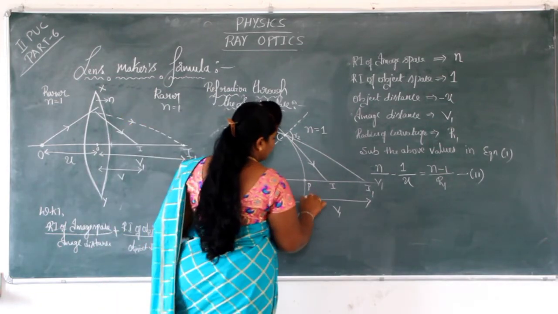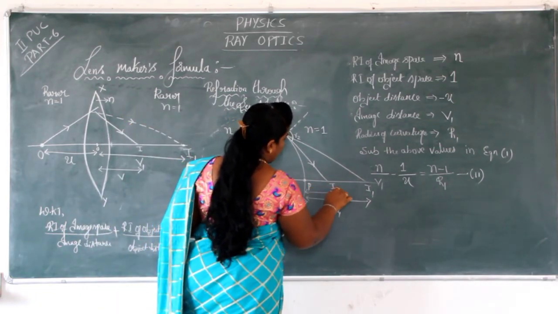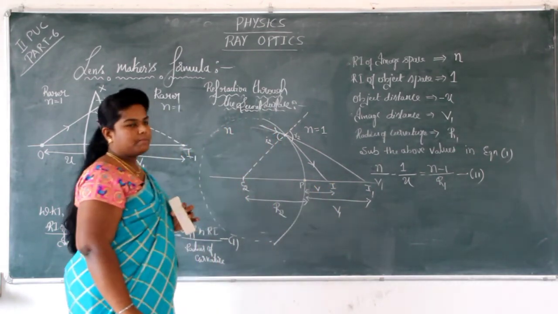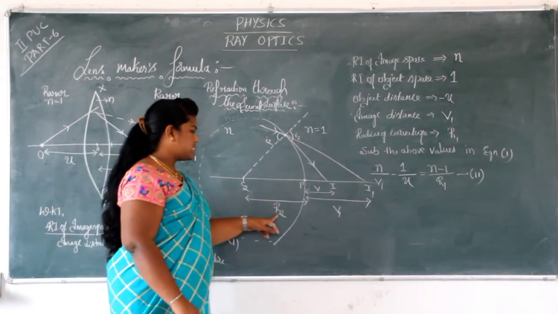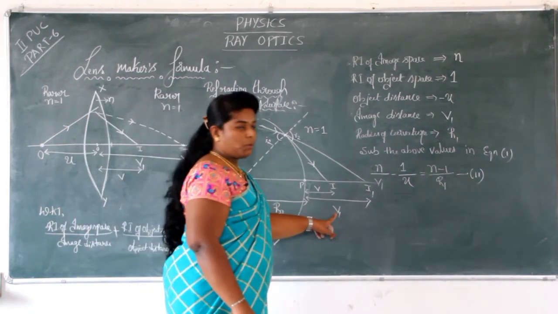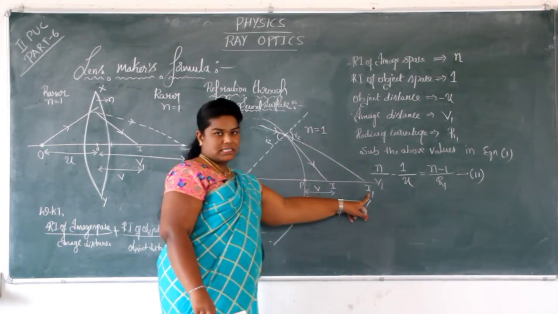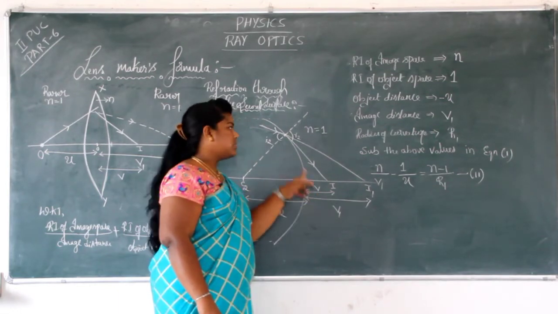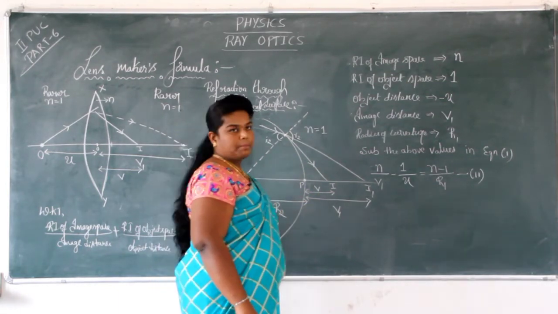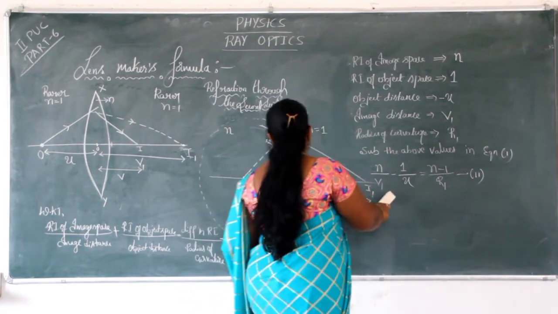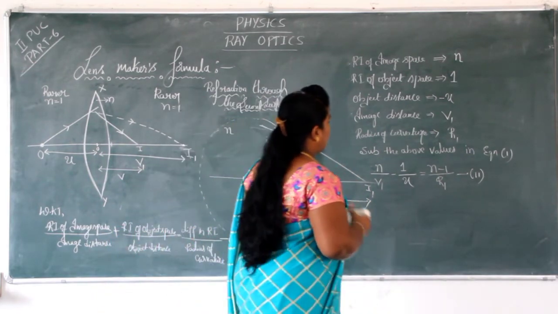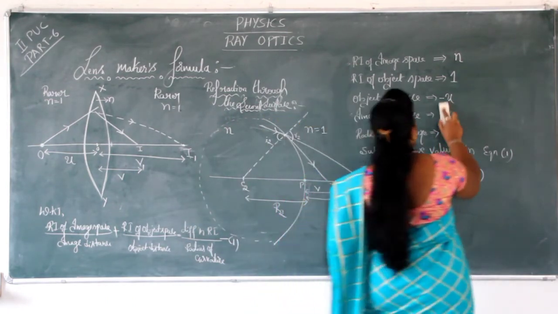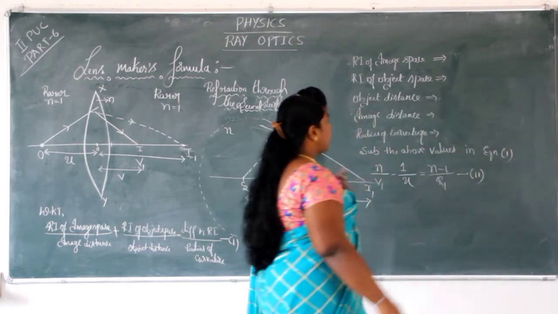The distance between this P, that is the pole, and the image I is said to be V, that is called the image distance. I am repeating again. R2 is the radius of curvature. V1 is a virtual object distance because I1 is a virtual object for the second surface, and V is the image distance for the second surface. Please note this formula somewhere else. I just want to leave this formula and I am going to substitute all these things here.